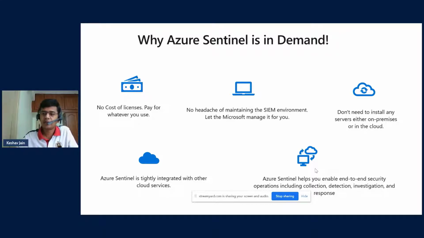Second, Microsoft owns Sentinel, Microsoft owns Windows, Microsoft owns Azure, and Microsoft is making heavy investment in security. That's the reason Sentinel is in demand. It's on a cloud, so we don't have to worry about licensing or anything else. We just pay for whatever we are using.